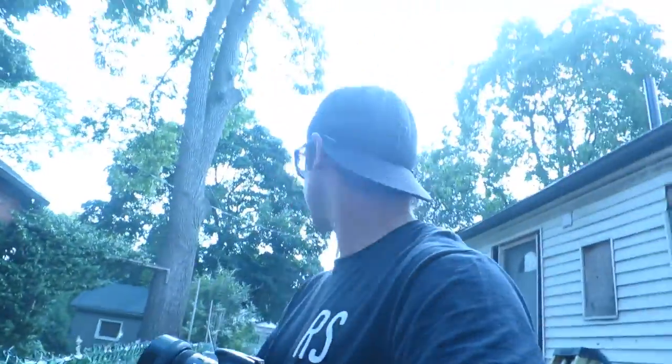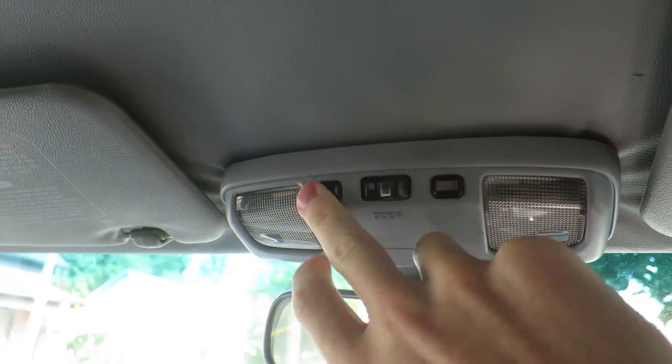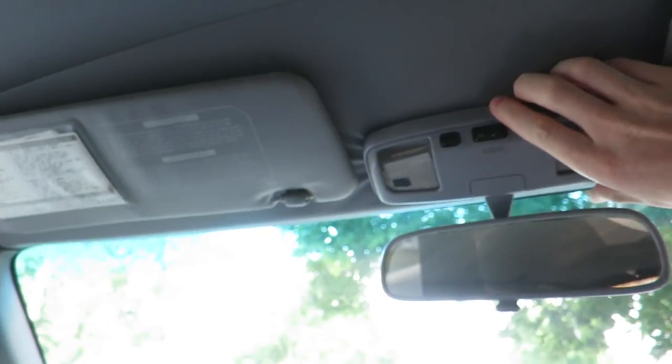Those lights in my truck where the mirror are, those aren't like stock to my truck, they're from a newer model. So there's no wires for them, so I'm gonna wire them in. I've been meaning to do it for a long time. These. They don't do anything, there's no wires. Gotta connect them to that somehow.